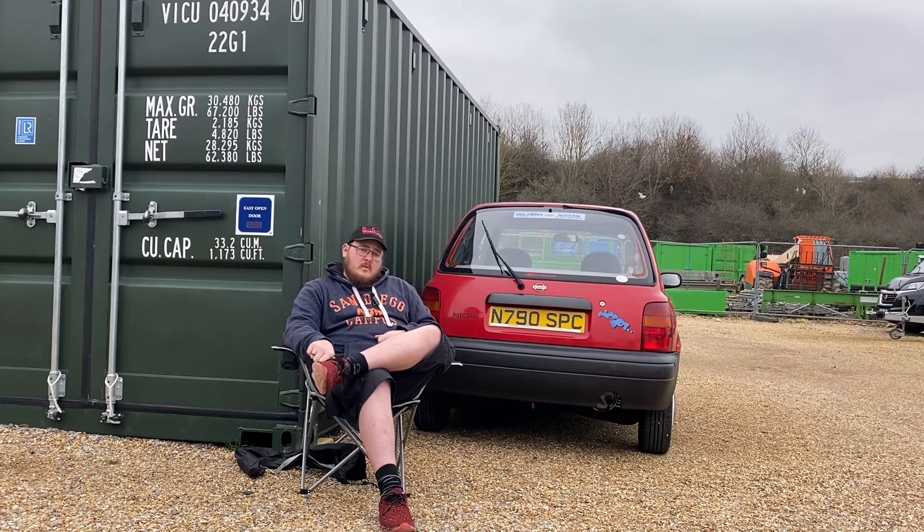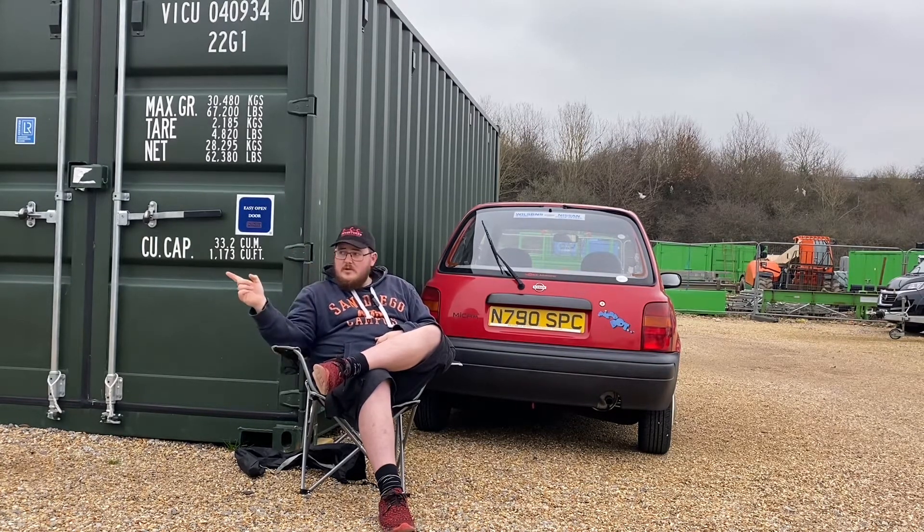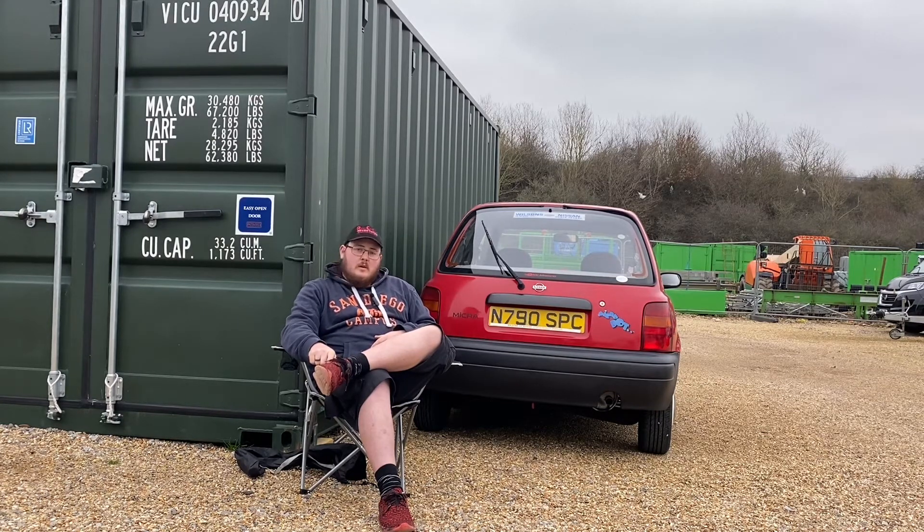Keep an eye out on the channel for more of this — more of the retro build. It's only going to be a very short build period. The Rover, which you can't see over there, is awaiting parts, and then once that's all done it can be MOT'd and sold on — but that's not up to me, that's up to Dad, because that's his car. It is sat in the container over there. And the rest of the fleet will be in a later update.